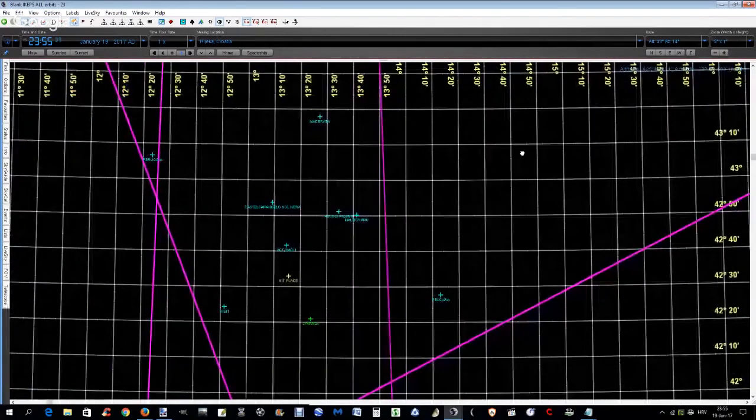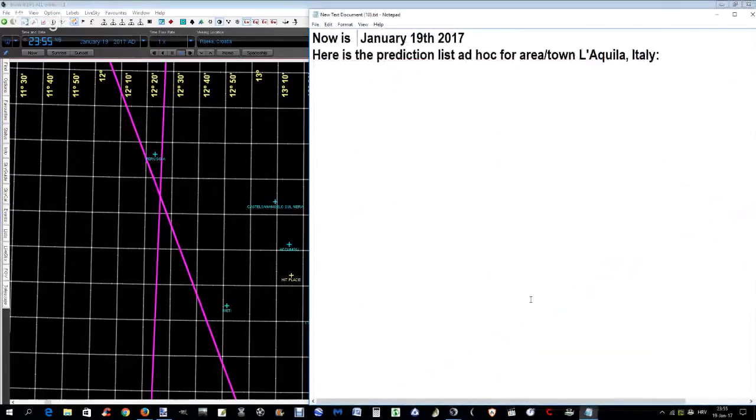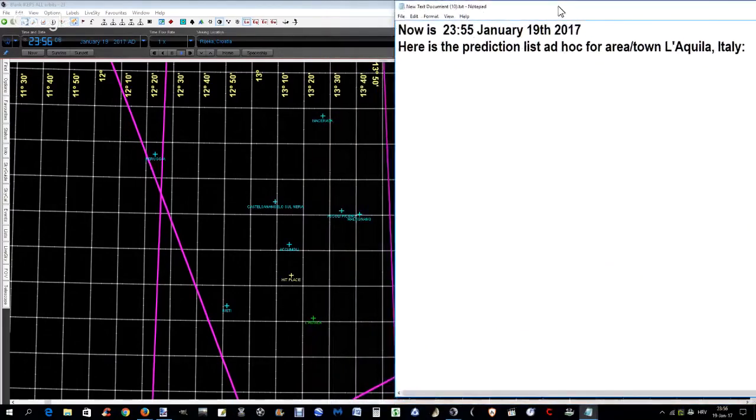So now we have here, now it's 23:55. Here is the time, and I will tell you the possible earthquake that may occur in Aquila and this place around Rieti, Aquila, Cumuli.